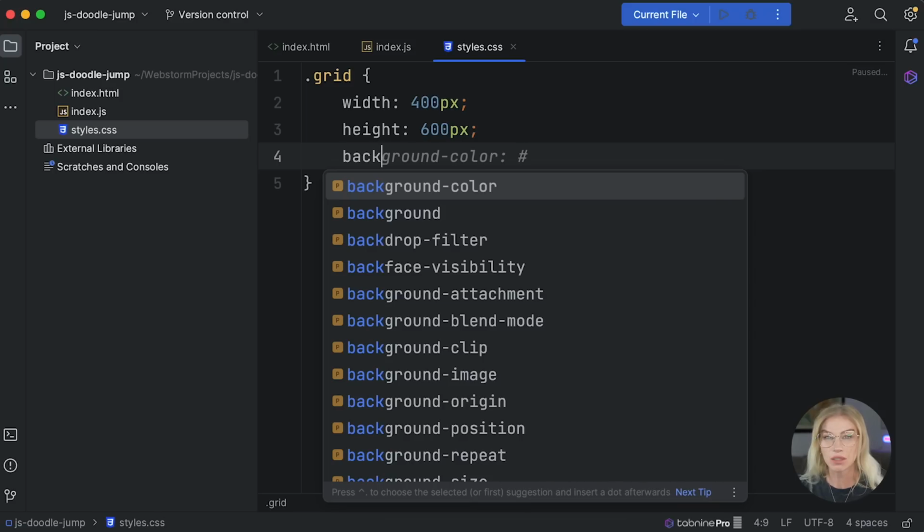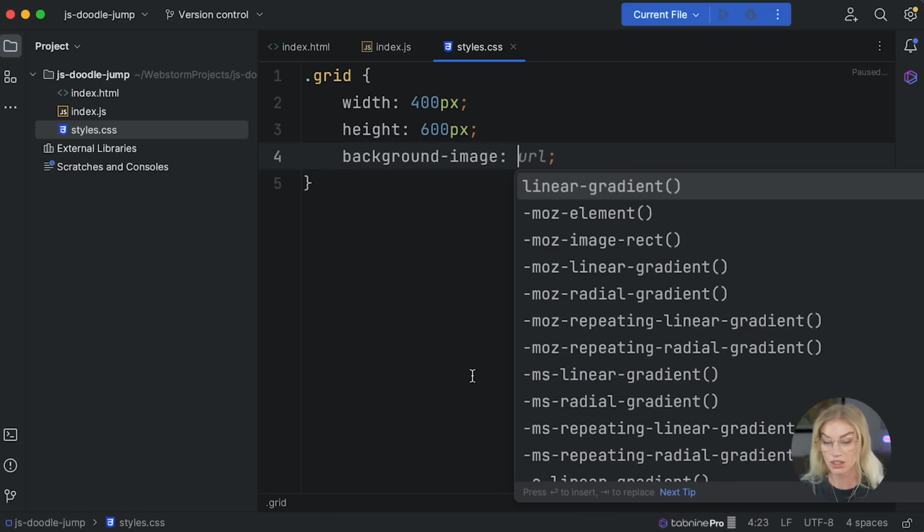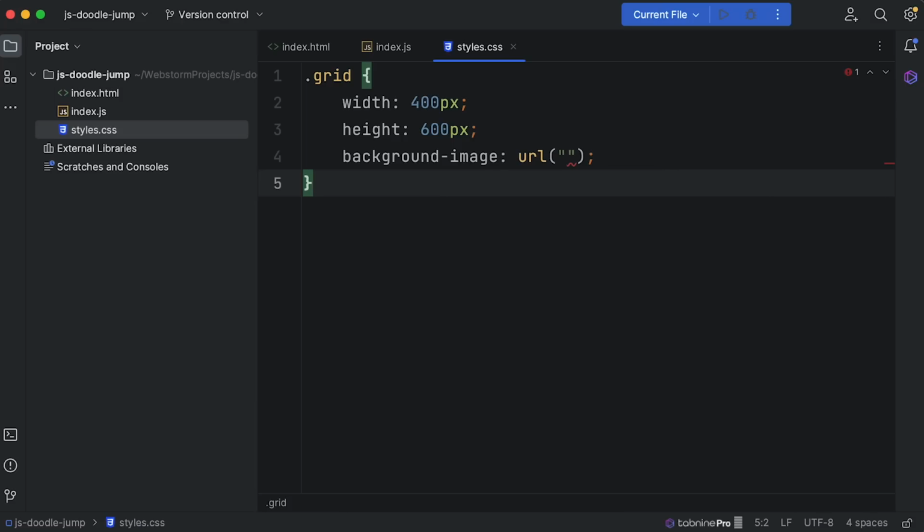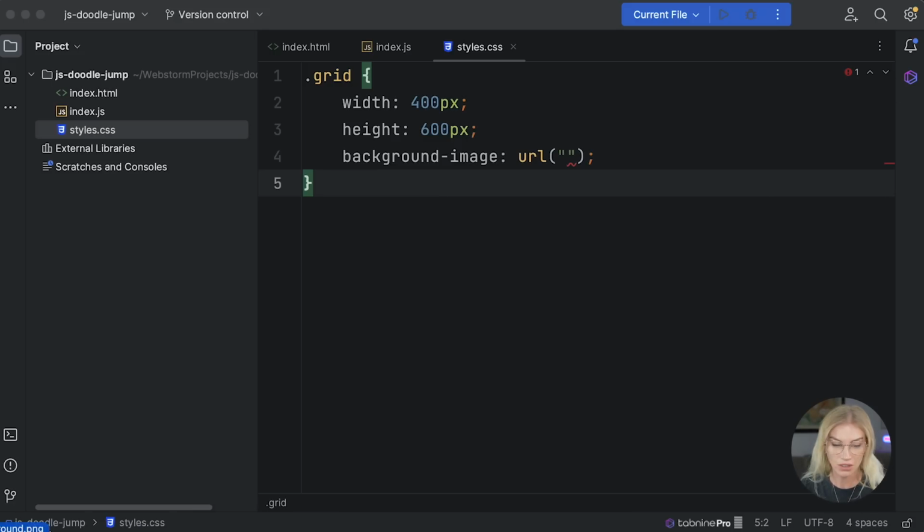I'm going to give it a background image actually. So here's background image, which takes a URL, and I'm just going to place in an image. So let's do that now. Once again, I'm going to make this super basic. I just drag it in here. If you want to reshift it, you are more than welcome to when you're tidying this up and making this your own. But I'm just going to drag it in here to make this a really easy tutorial for you.